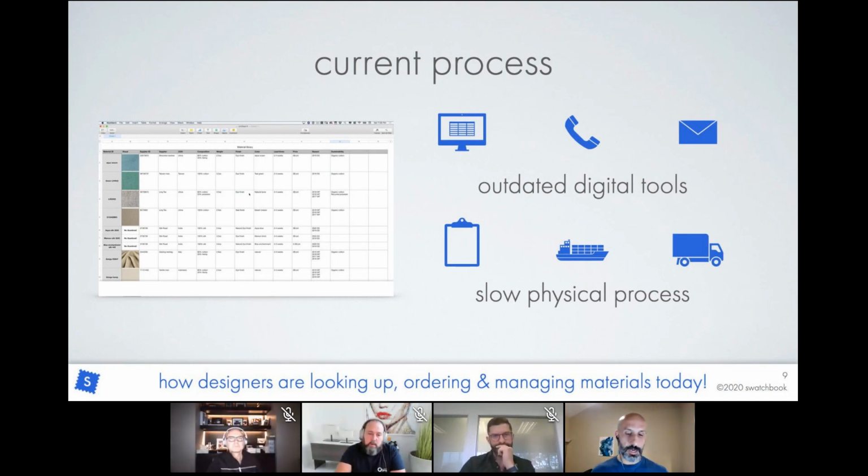And for the most part, that current process for them looks something like this: a spreadsheet, mostly text data, non-visual, non-engaging. And as you guys know, when you're talking to designers, they're very visual, and you need a lot more to convince them whether this is going to be something that they can utilize. These outdated digital tools, I say digital because obviously it's on a computer. A spreadsheet is a digital tool. They're just outdated. I have to email, I have to go back. Yes, that spreadsheet. No, that's an outdated spreadsheet. Here, have a brand new one right there.